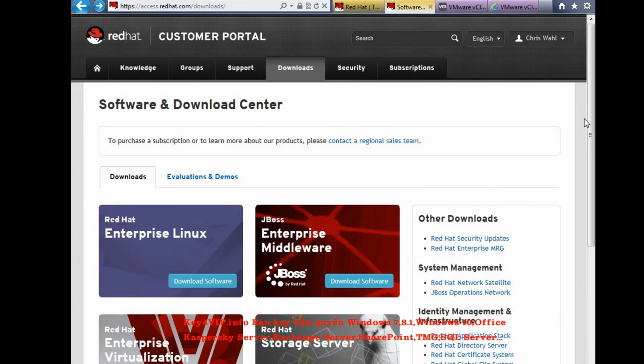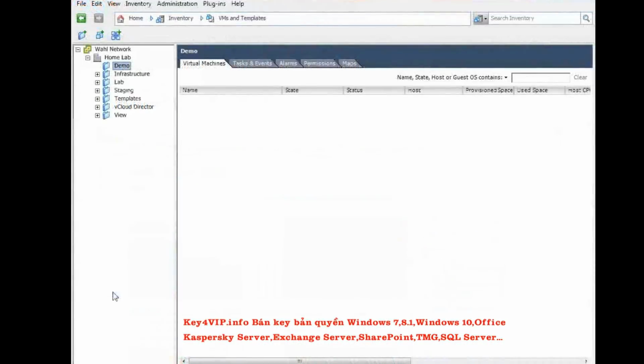Okay, so now basically Red Hat's going to evaluate your request to do an evaluation. That's kind of circular there. And once they clear you for it, you can download the file. You're going to want Red Hat Enterprise Linux version 6.2 or 6 Update 2. And it downloads, I would say about 3 gigs or so. So I've gone ahead and downloaded my supported version of RHEL 6.2 under my support contract.